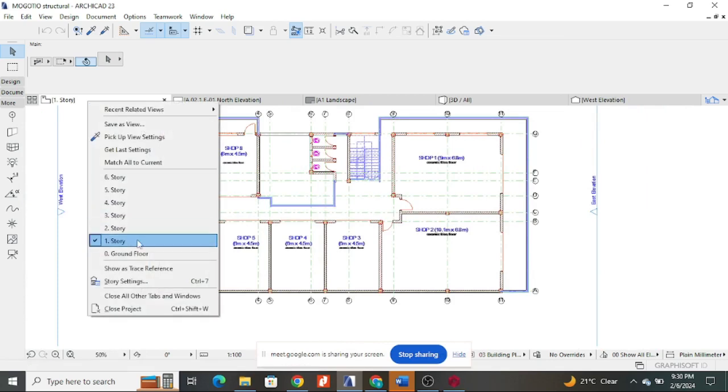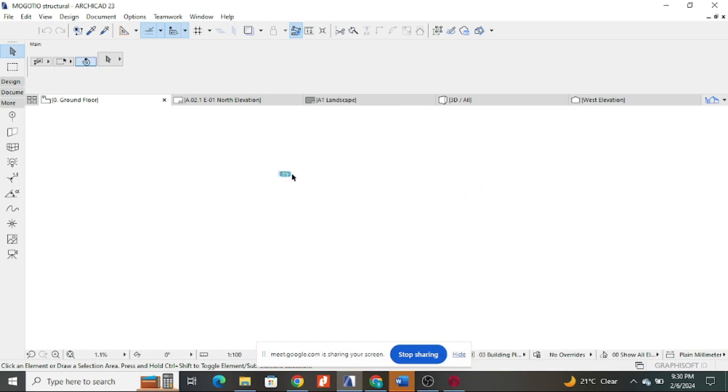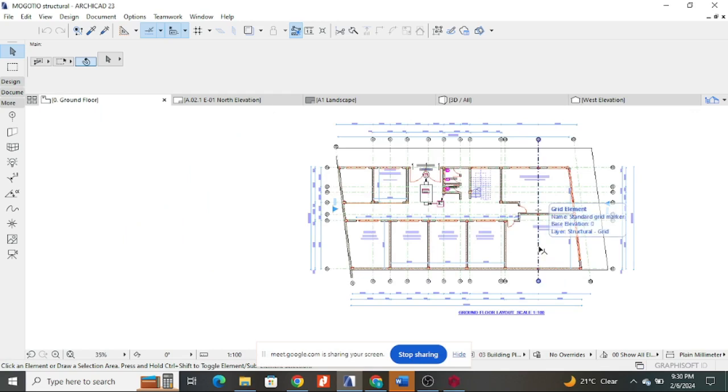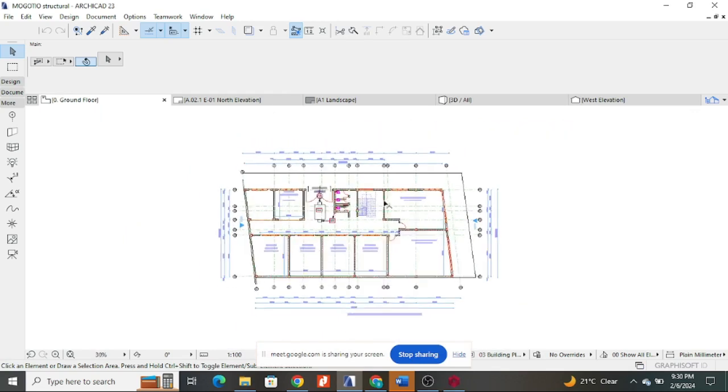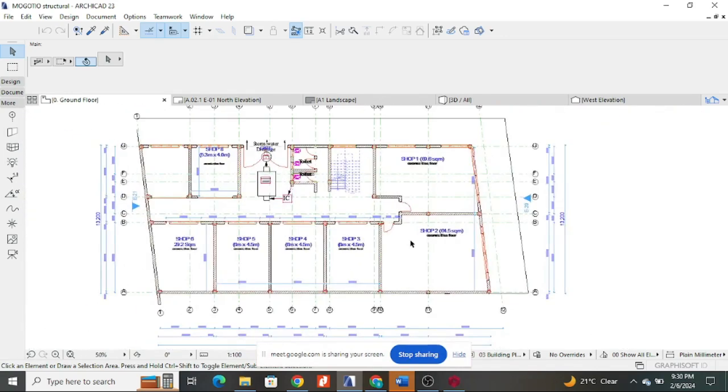Yeah. So let's go back to the ground floor. Where is it? Yes, it's here. No, this is ArchiCAD. Yeah, I can see. I'm using it because it is the one with the architectural drawing so that we can easily follow. I'm wondering, and it is not affected by the online. Nothing is affecting my software.